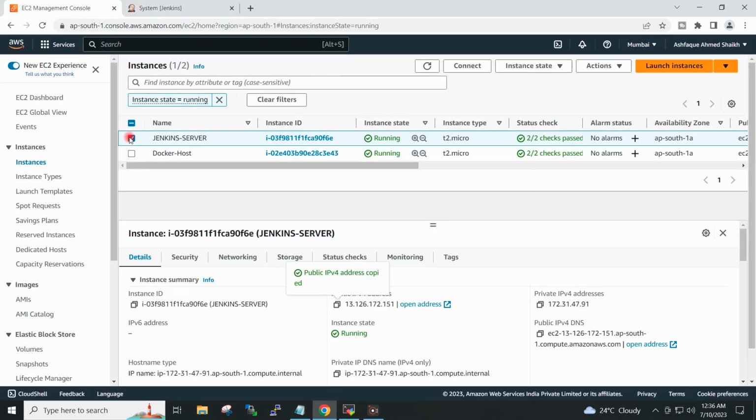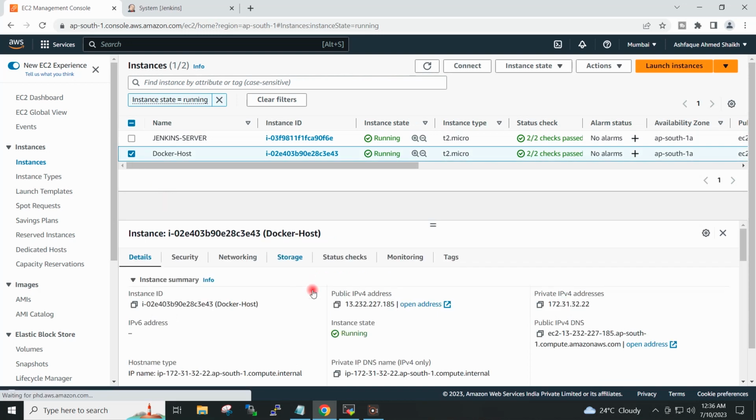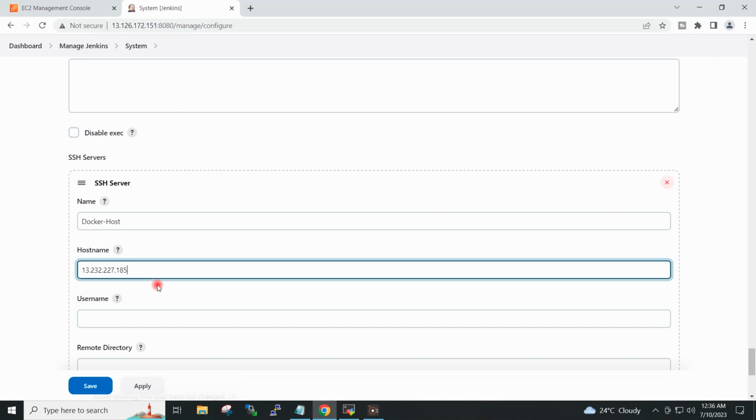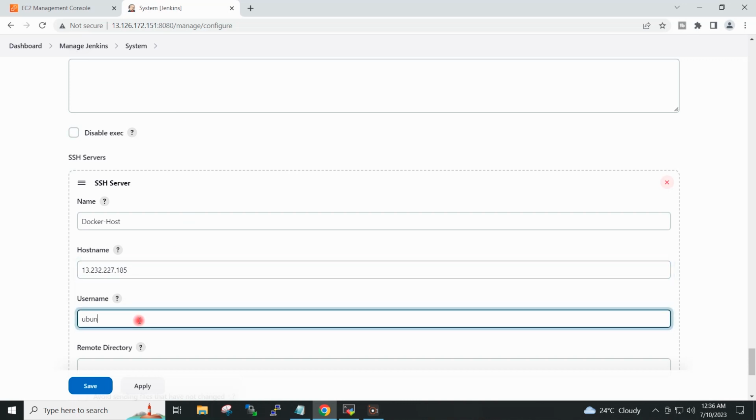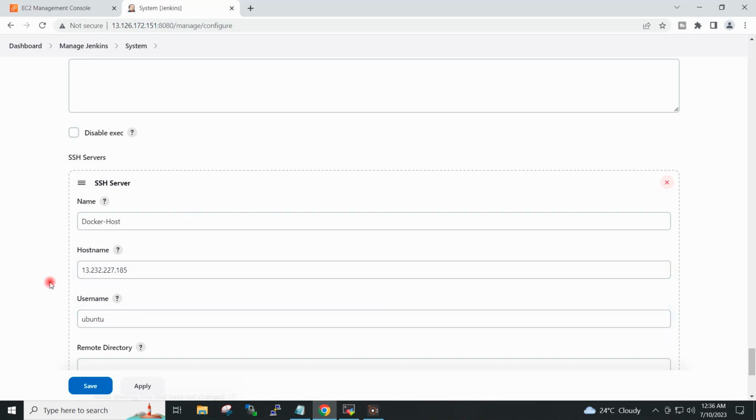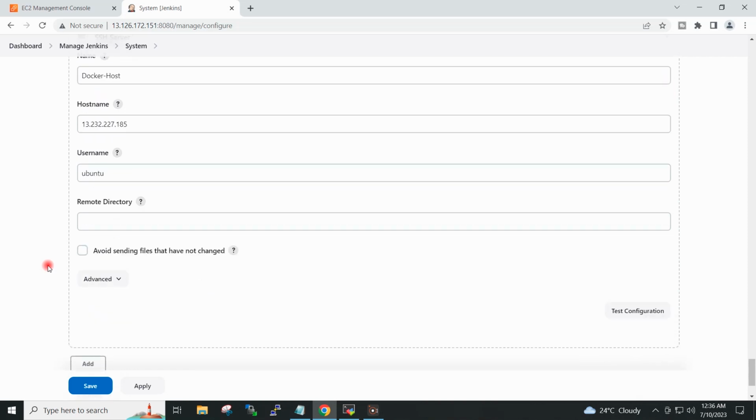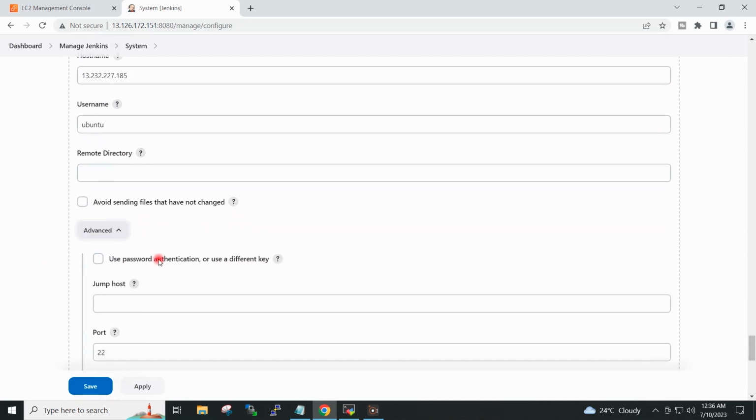Hostname I will provide the public IP address of the Docker host. Username I will provide Ubuntu, and I will click on advanced, and I will tick here use password authentication.